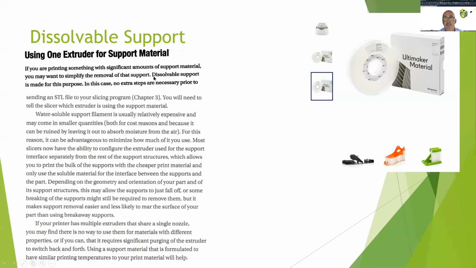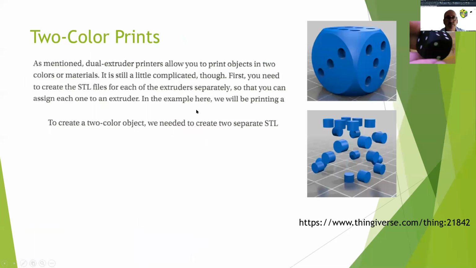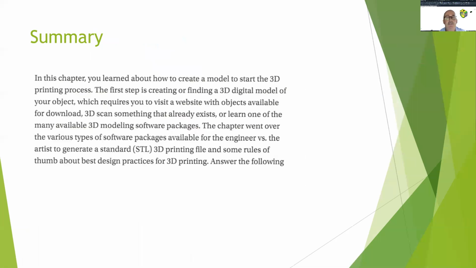And so it's printed complete. It's really kind of a neat process. So that's the summary for this chapter. This chapter goes through some CAD modeling aspects. It does have some good techniques on how to do a dual extrusion model that you should take a look at. And that completes this part of our lecture.